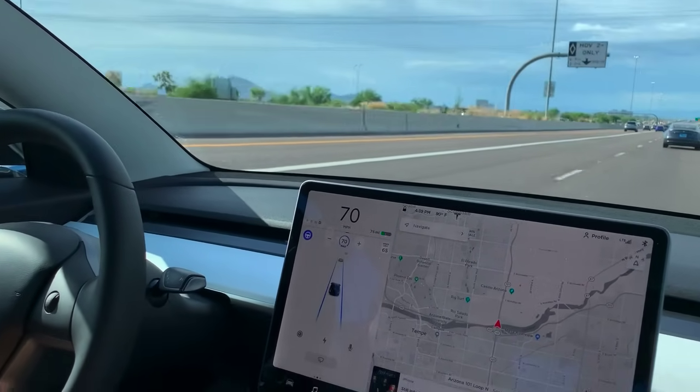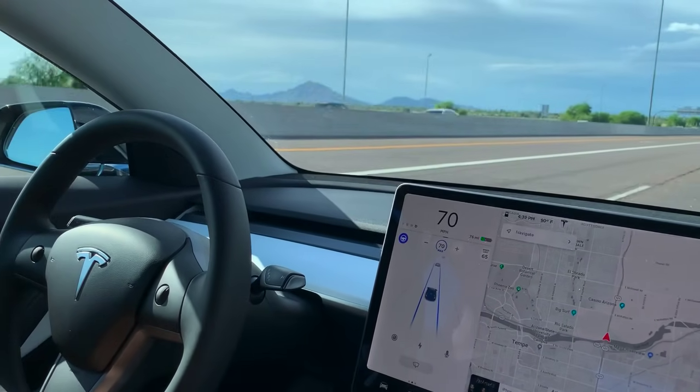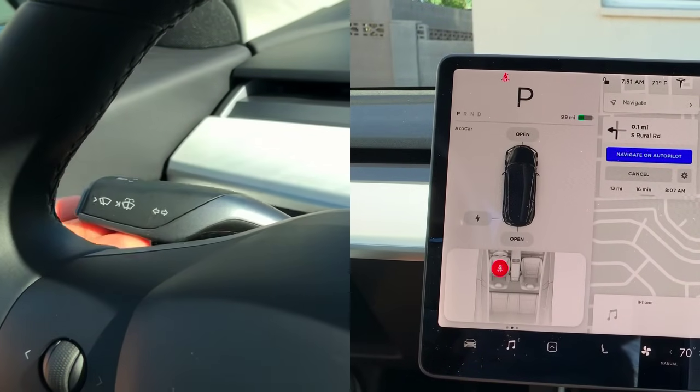While you're on autopilot, you do need to keep at least one hand on the wheel. It's not foolproof, so be sure you still pay attention to the road. The left stick controls the blinker, by the way — all you need to do is hold it for a few seconds.